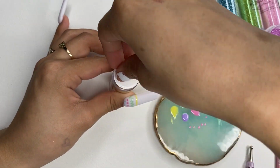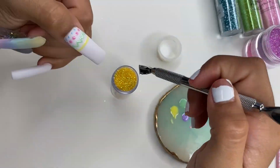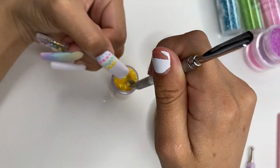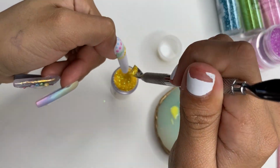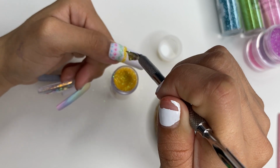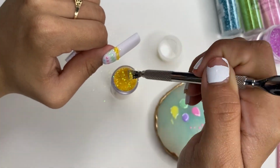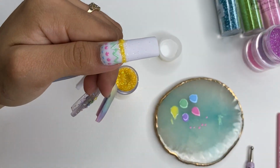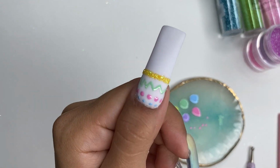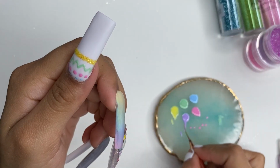And then here I will be adding some glitter, because you know, why not? I just grabbed a little quick cuticle pusher and I applied the glitter, and then right after I went in and cured it. And then you will make sure to dust it off after, which you will see here. So like I said, here I am going to go ahead and dust it off from the nail, and that's what it looks like. So then after this, I will be creating another zigzag line with the pastel purple.